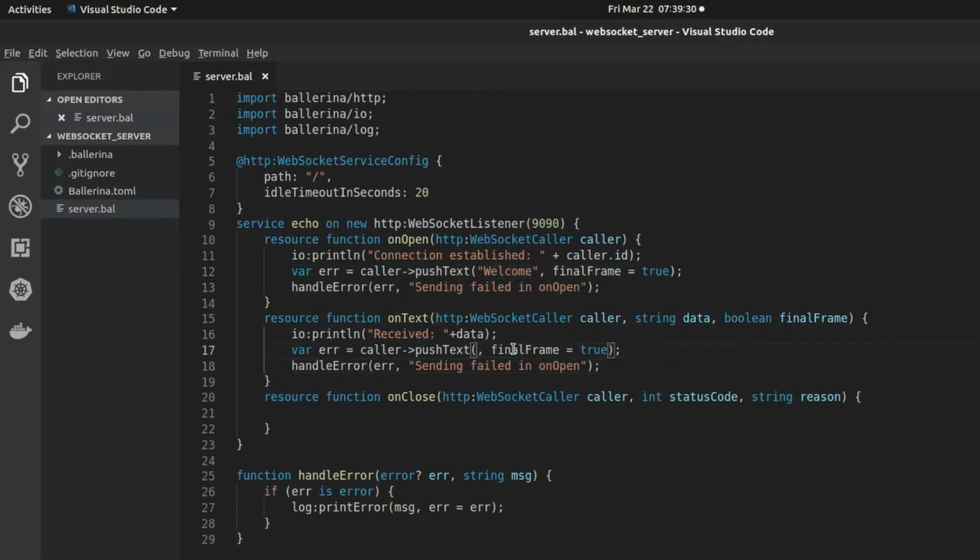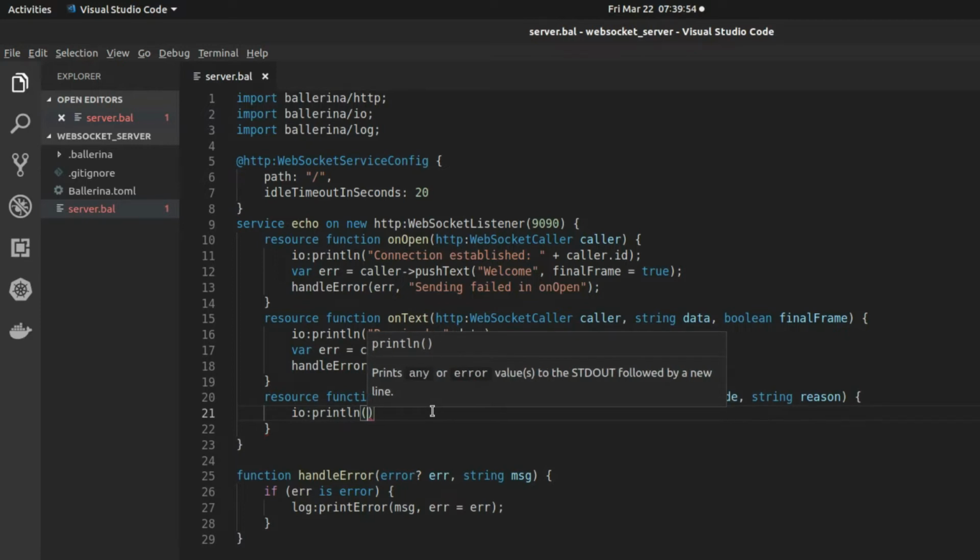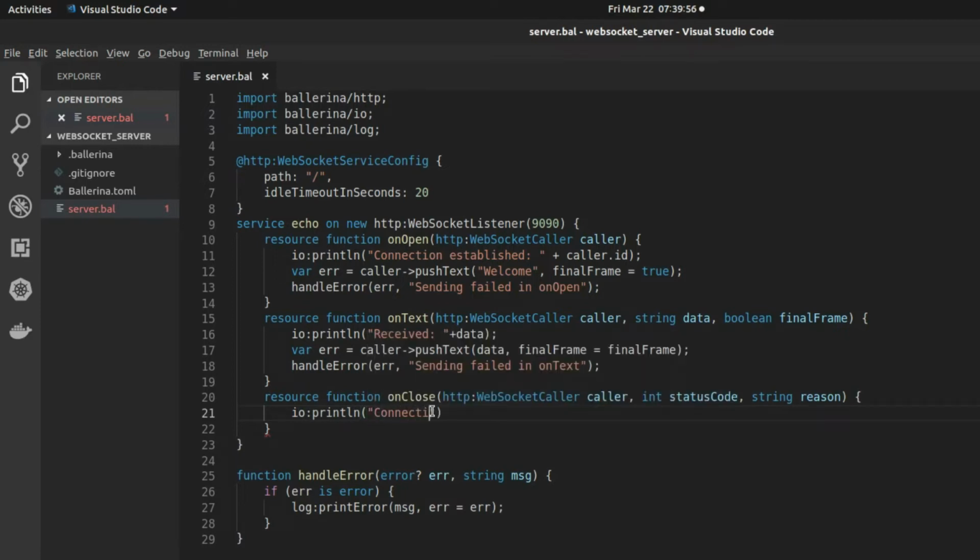So I'll be echoing this data, and then sending failed in on text, and connection, I can say connection closed here. And I can print the caller ID as well.